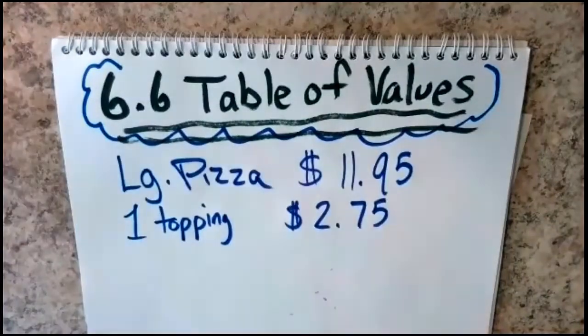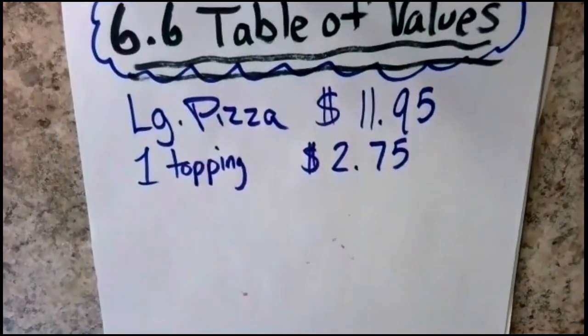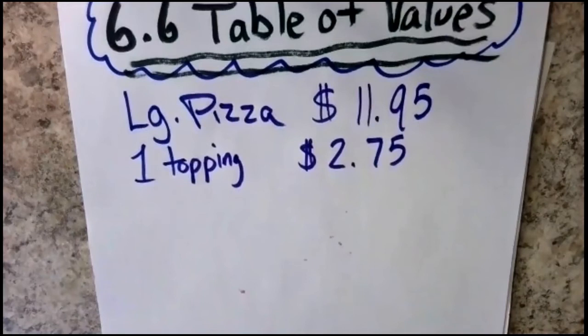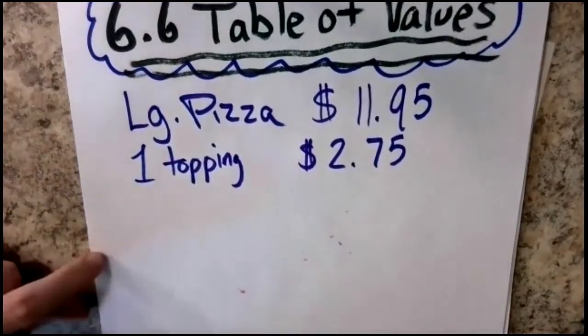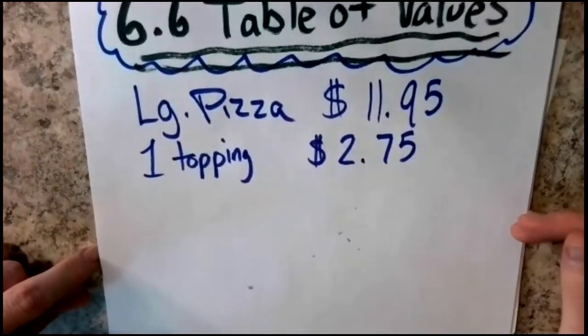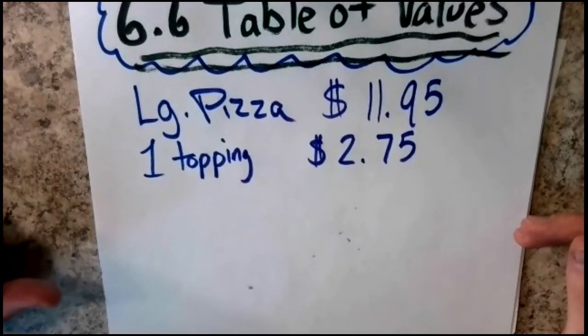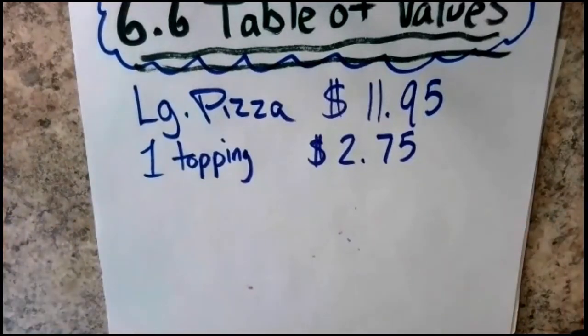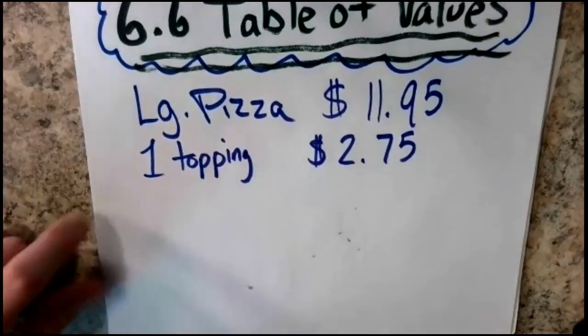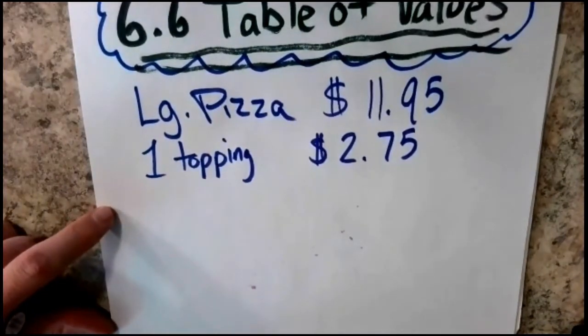So, a couple things we're going to do today that we talked about. We are going to figure out how much this pizza costs. We're going to do it in a couple different ways. We can make a table of values, is what they talked about, and we are also going to look at the two variable linear equation method. Okay, so first things first. Let's see if we can write an equation to figure out what our pizza costs.